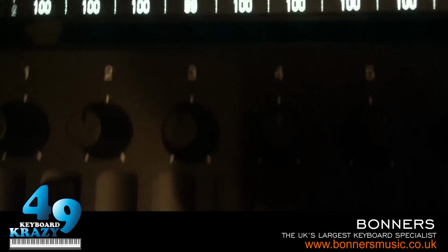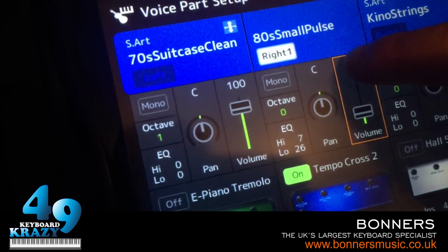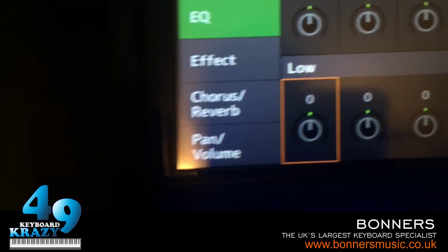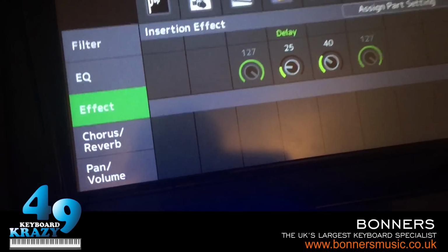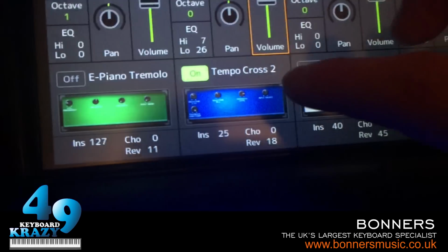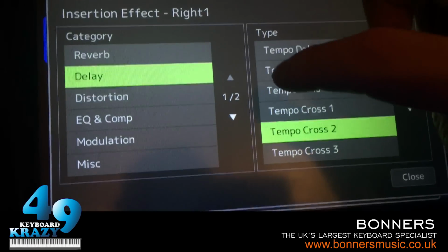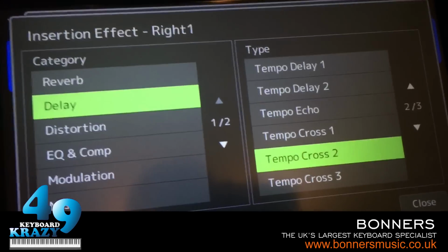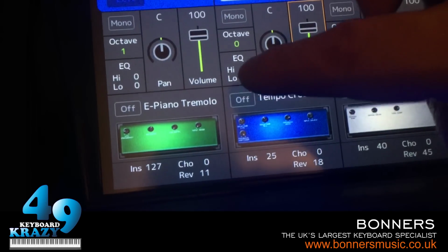You can also change the volume of the voices, which also changes the secondary screen as well. And you just press the number to put it back to default. You can also change the equalizer here of the voices. And then you can also change here DSP effects. There are way too many DSP effects on this keyboard, but that's a good thing. We need those DSP effects. And there you can turn the DSP effect on and off.